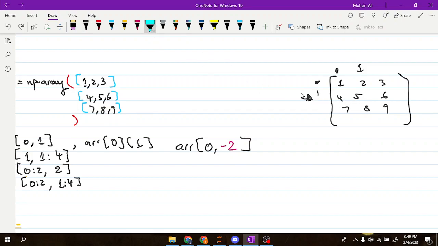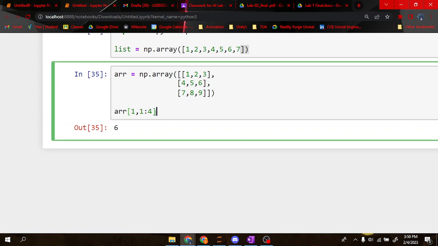So get me this row, and over here I am starting at this position, this 5, and from there get me 3 characters. So that would be just 5 and 6. So if I write this down, I'm going to get 5 and 6, right?